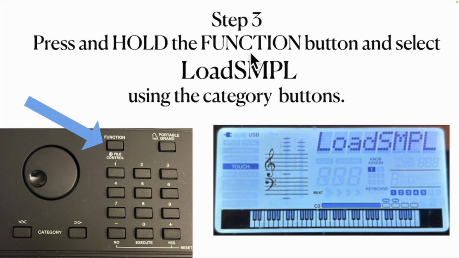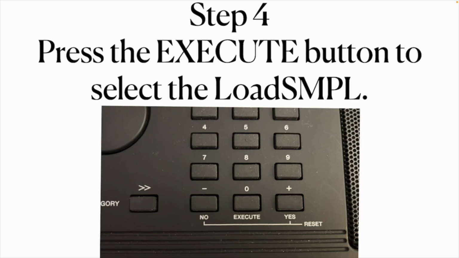Press and hold the function and use these category buttons to cycle through until you come up with this, Load SMPL, load the sample. This means we're going to go into that thumb drive and load a QSF file. Step 4, press the Execute button to select the Load SMPL. Okay, and that's this button right here.